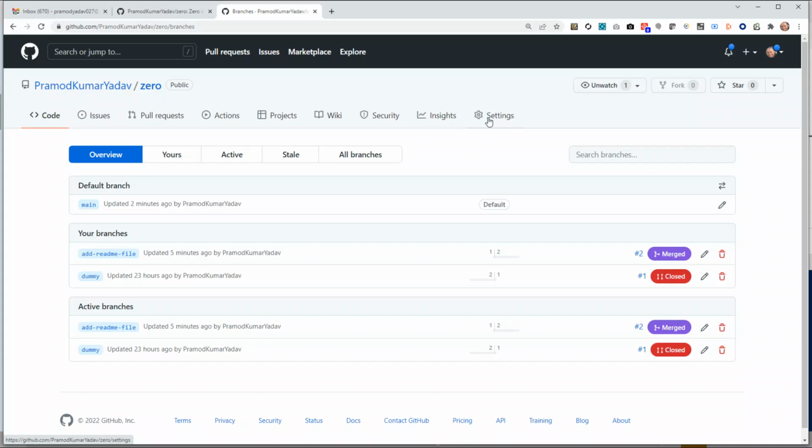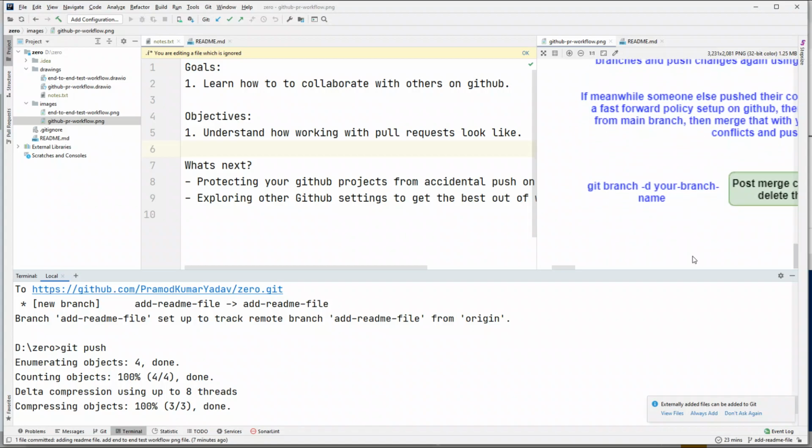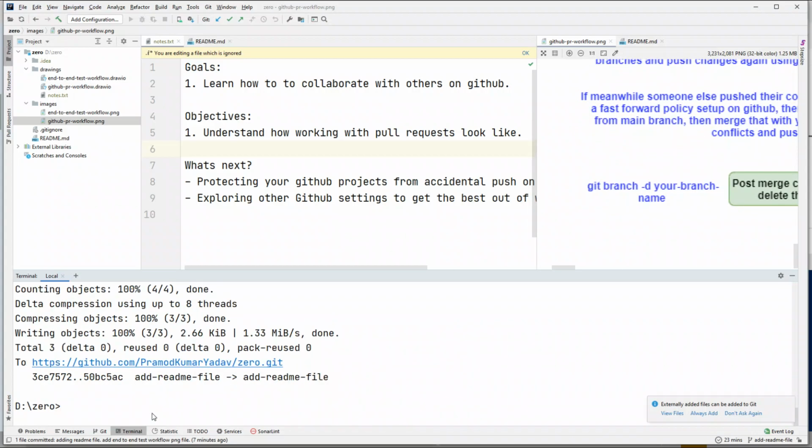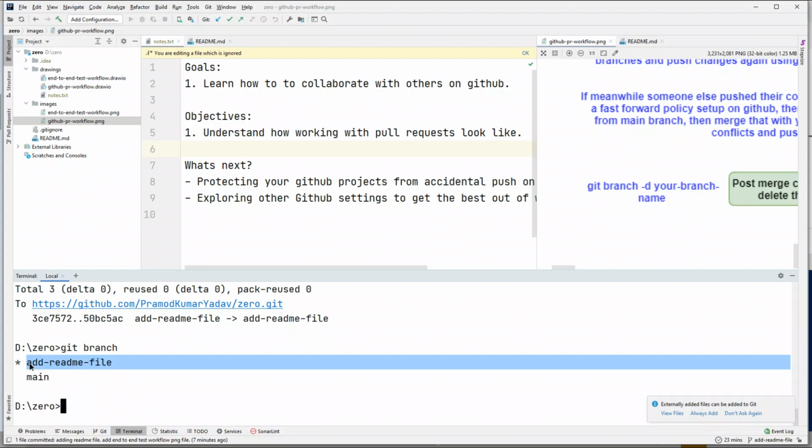And in fact, we forgot just one last thing, and that is, once we have merged our branch, there's no need for this local branch to exist. So if I do git branch, I want to delete this branch. If you try to delete this branch while sitting on this branch, it will not allow you.